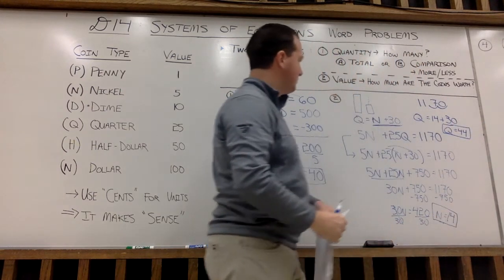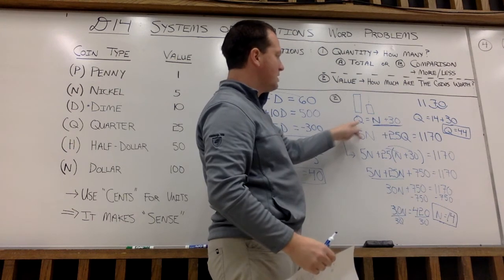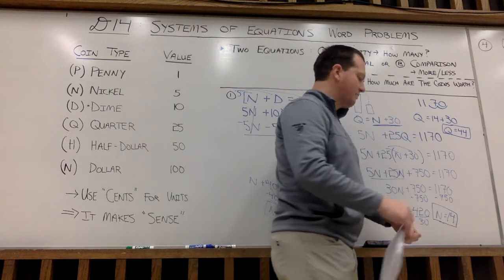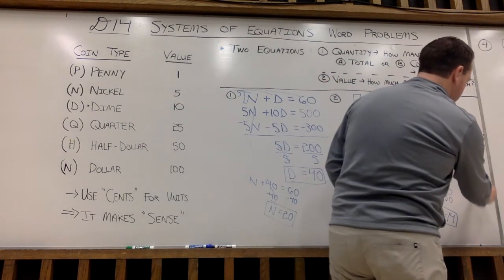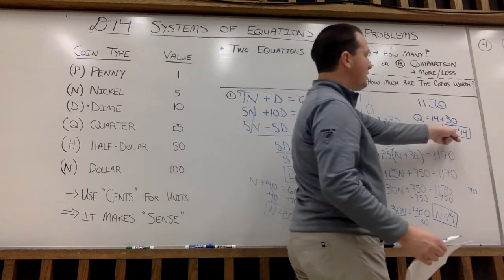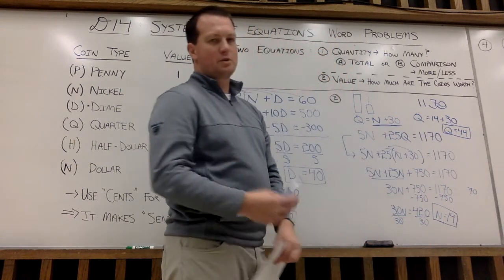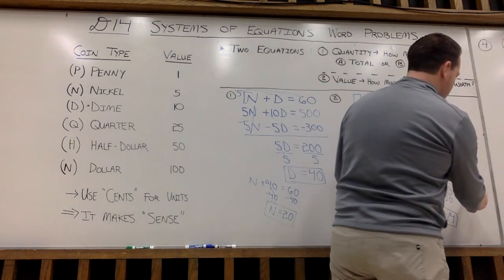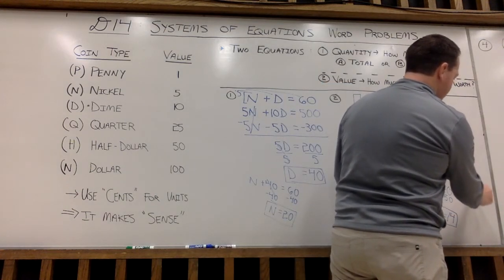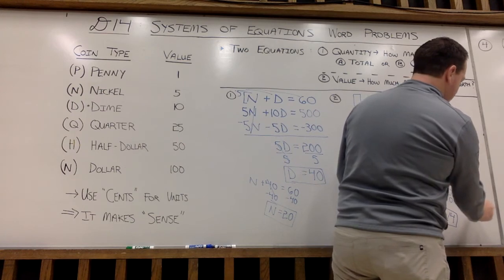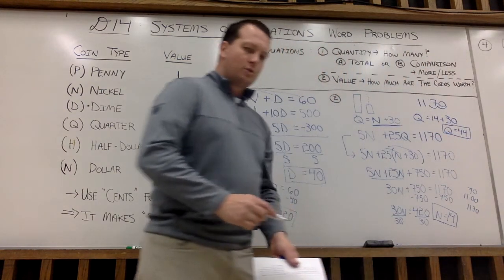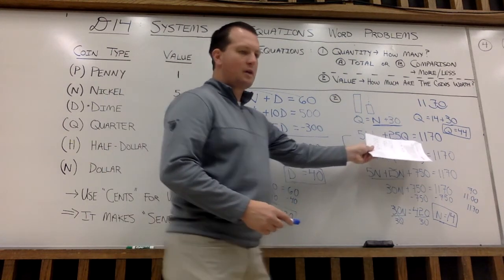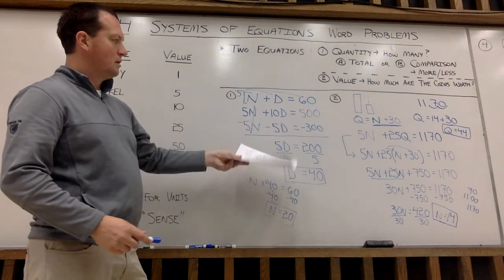We can check it. Is quarters 44 equal to 14 plus 30? Good. 5 cents for a nickel. 5 times 14 is 70. So we got 70 cents on nickels. 44 quarters. Well, there's 4 quarters in a dollar. So 44 would be $11. So 70 and 11 makes 1170. So we're good. So those are your two types: comparison, the type we just finished with, and then your total.